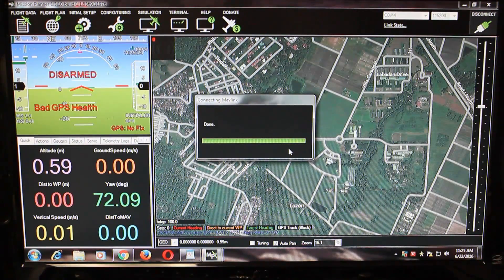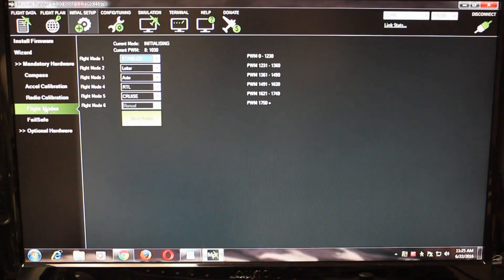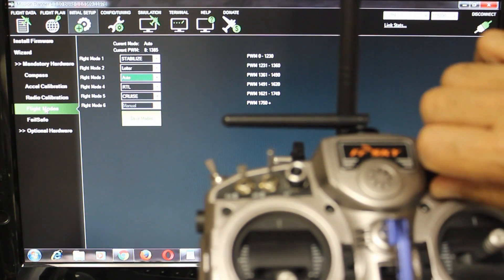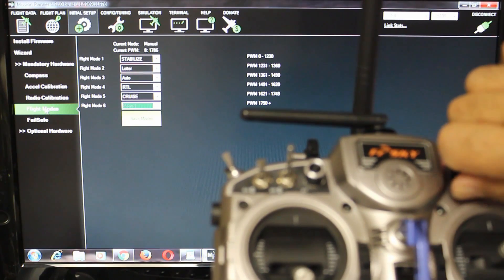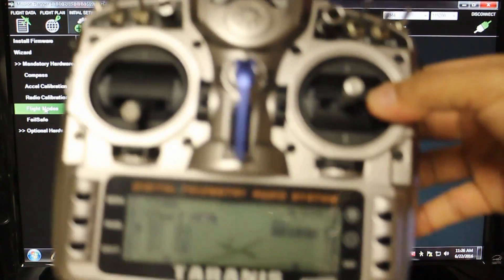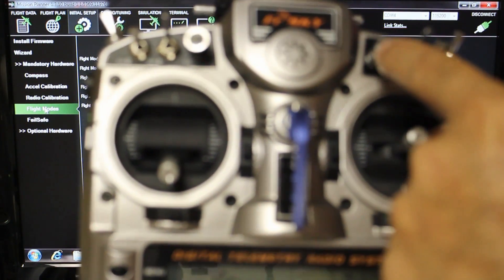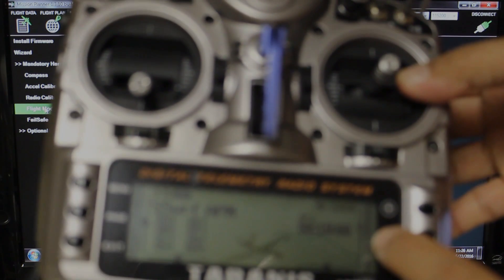Let's go to the initial setup and to the flight modes to see the values versus the flight mode. Loiter Mode, Auto Mode, Return to Launch Activated, Guided Mode, Manual. Cycling back: Guided Mode, Return to Launch Activated, Auto Mode, Loiter Mode, Stabilize Mode. Besides the audio callouts, there's also the visual indicator — you can see the relative position of the switch and the small indicator on the upper right corner of the Taranis radio. Again, this is not the Taranis Plus.